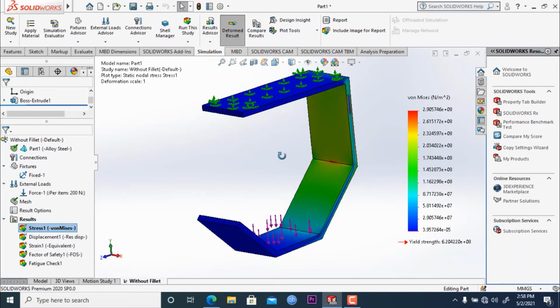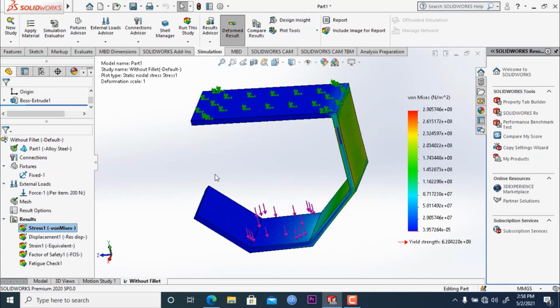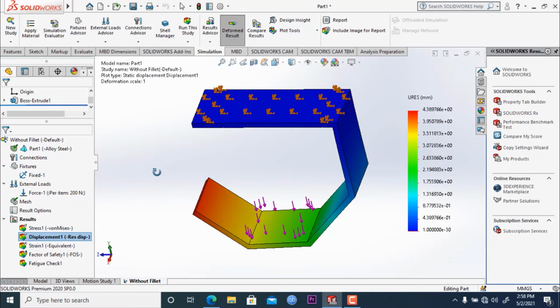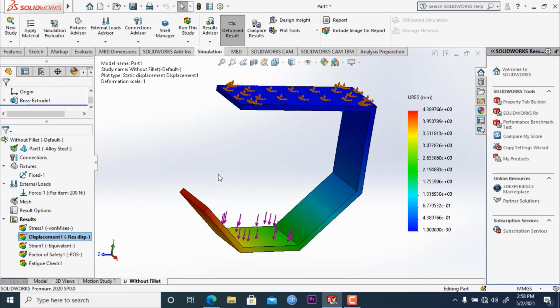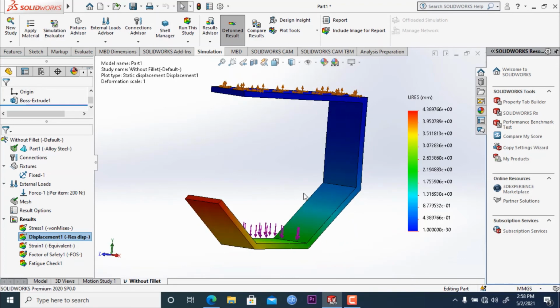So the model will not break in this case. So we will see the displacement for now. Let's click on show, and as you can see, the maximum displacement will occur in this part right here. So this is the analysis without the fillet.